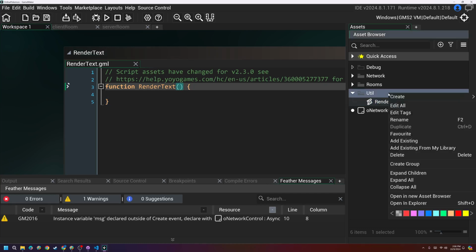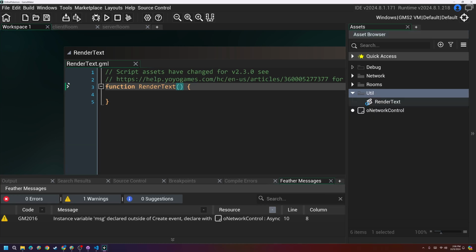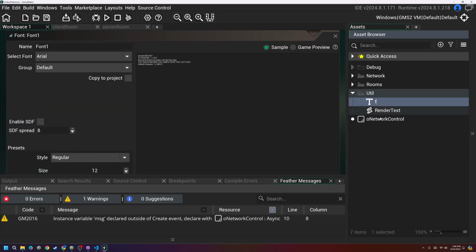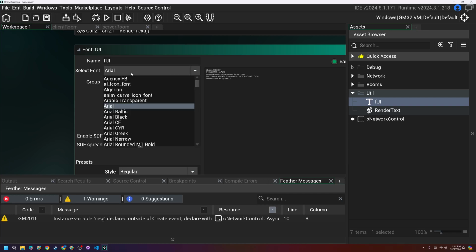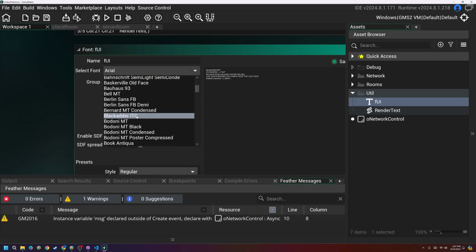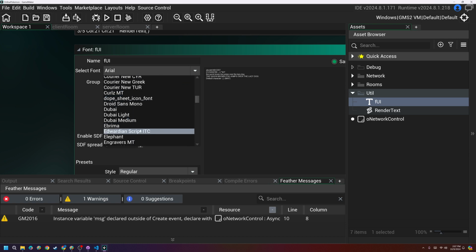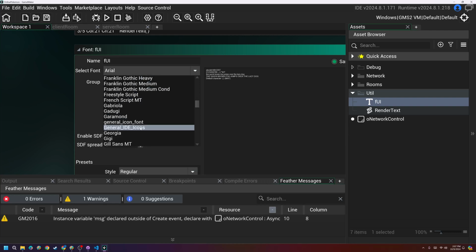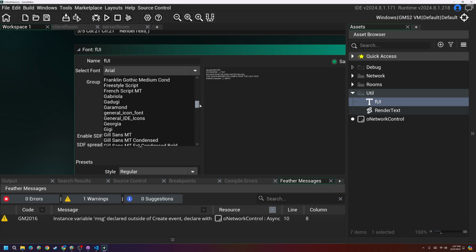And I will be creating a new font. So right click, create, I think just Alt-F, but just in case, Alt-F, we'll say FUI. So this is going to be a font, whatever you really want this font to be should be fine. I'm going to do Roboto. It's usually what I use. I have it downloaded, so if you want it, you'll have to download it.